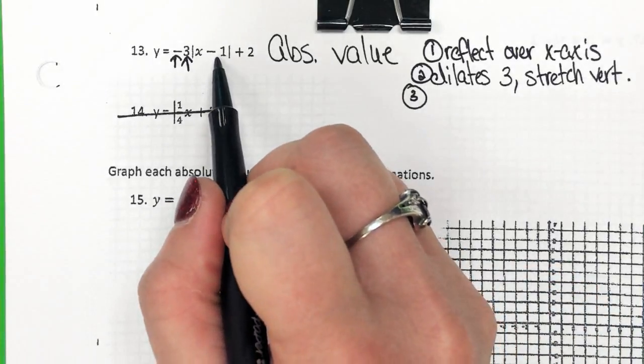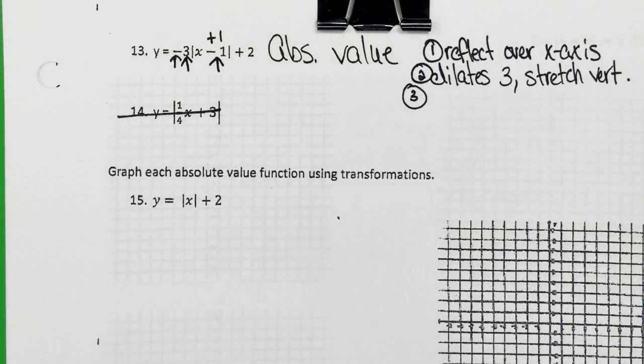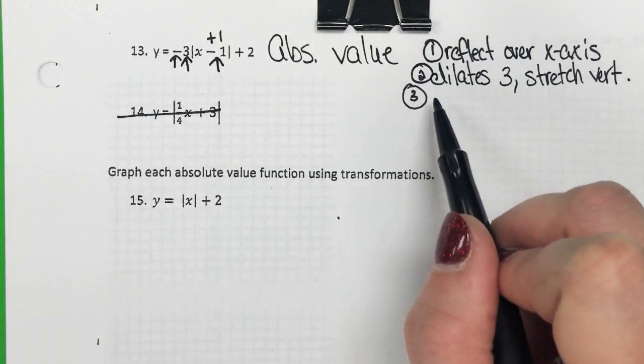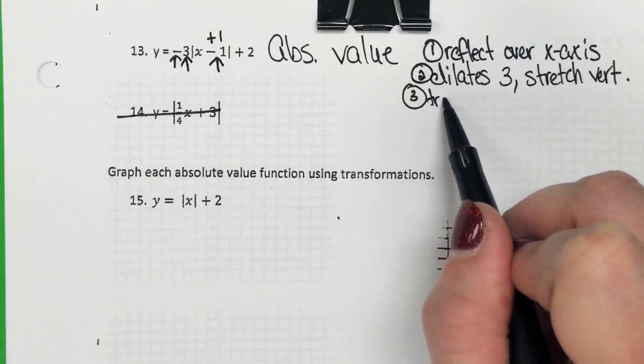All right, what about this guy? What's he do? Opposite sign, there you go, positive 1. And think about it. Think about a number line. On a number line, where is positive 1? To the left or to the right? Right. To the right. So it's going to... What's that vocab word though? Starts with a T. Translates. There you go.